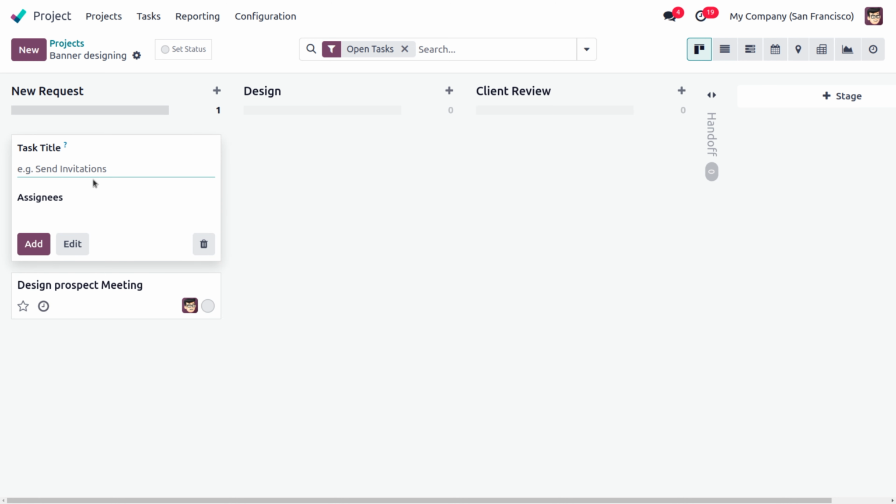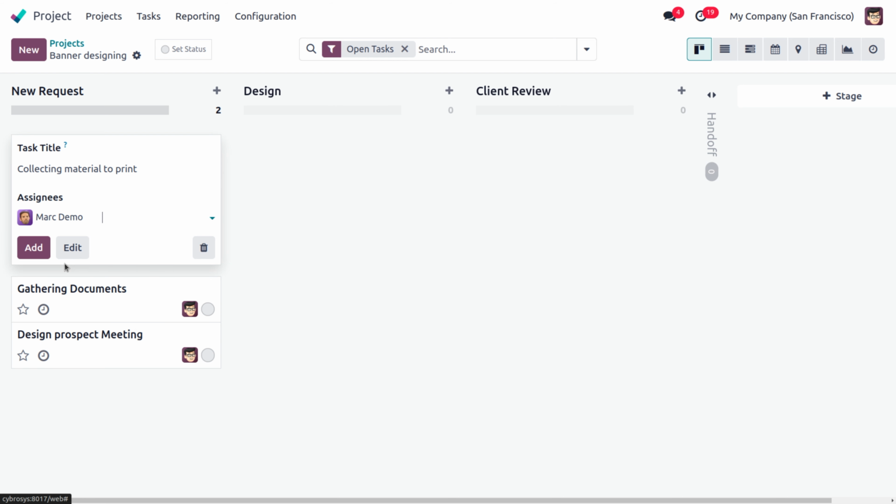I'll have another task which is gathering documents. This time as well I'll assign it to visual admin, and then we will have collecting material to print.